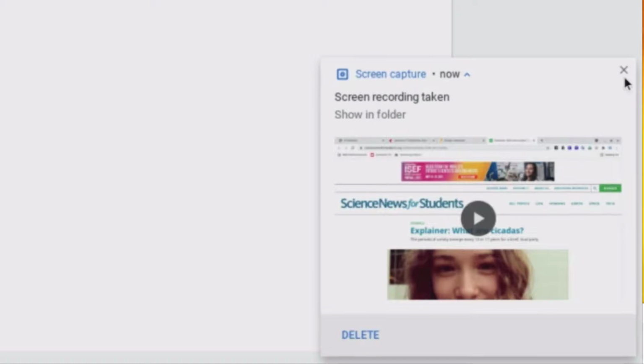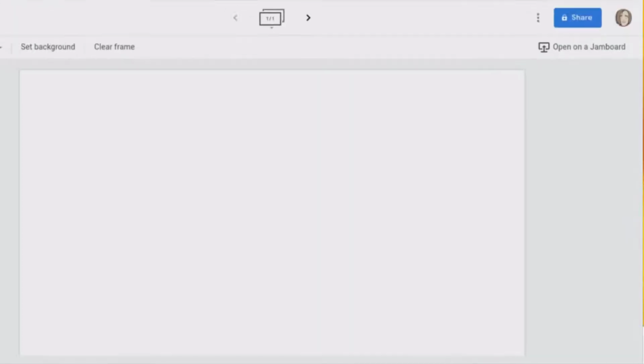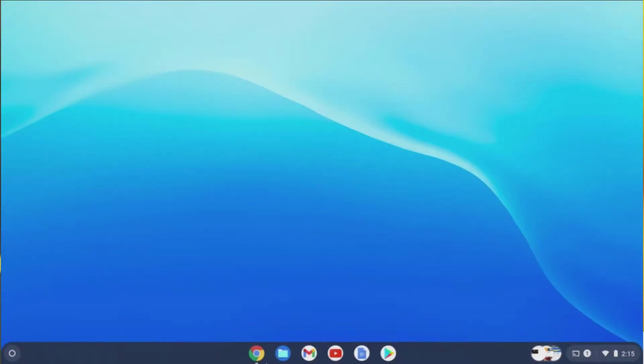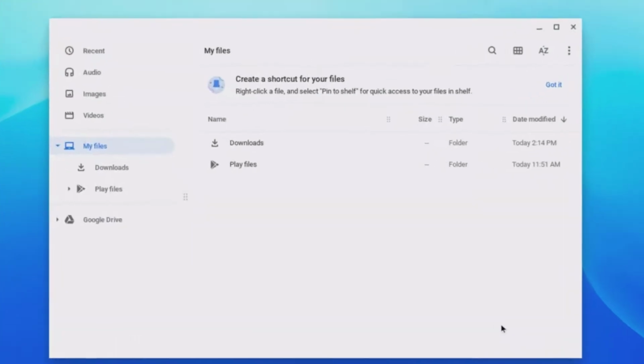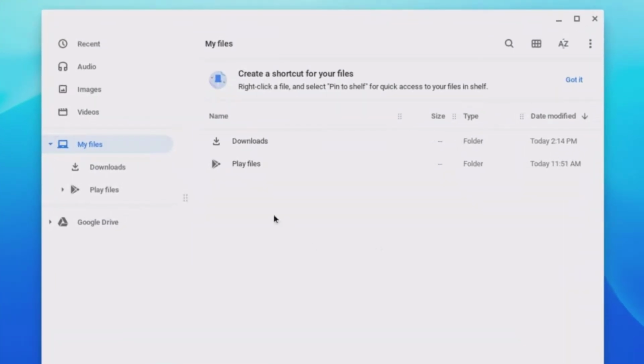So I'm going to close that, and we talked a little bit about files in another video, but I'm going to go over to my files, and again, all three of those things I've done are in my tote. But if I go to my files, I can look in videos, and I can see there's my screen recording I just did. Screen recordings on your Chromebook are going to be saved as .webm files, which is a web version of a video recording.